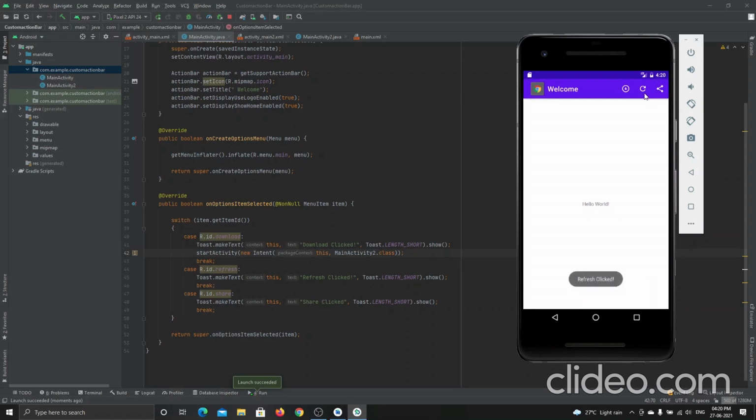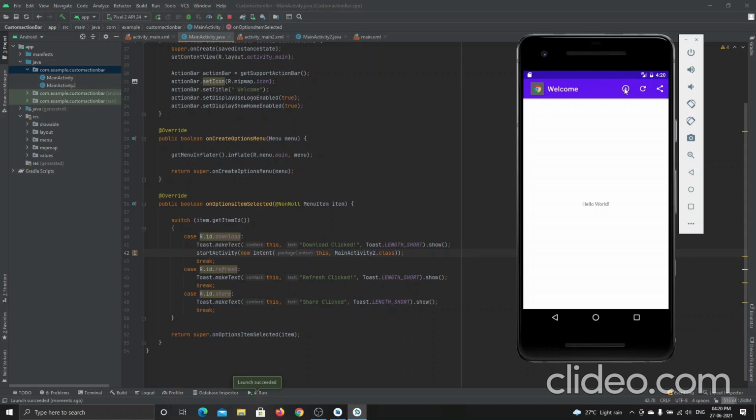When I click refresh, it shows me the toast message itself. But when I click toast or download, it should take me to the second activity, right? I have declared the intent inside this download. After that, I've created the break. Let's see.